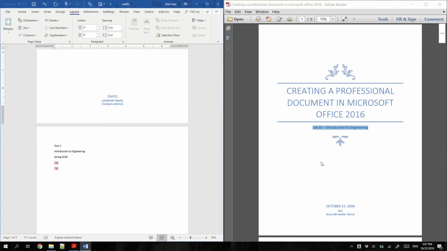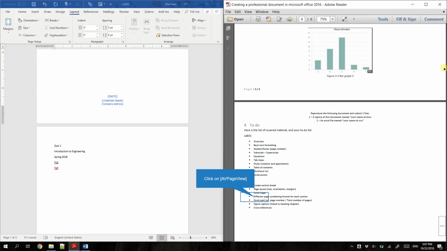Once this is done, we can switch to the last tasks of this Lab 2. So we want different page numbering and format for each section. It's already done. We want to insert quick parts for the page number and the total number of pages. This is already done.